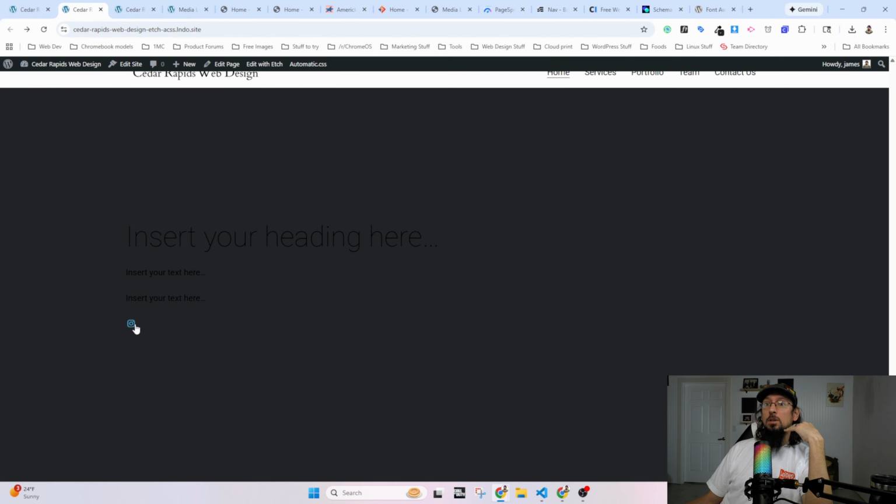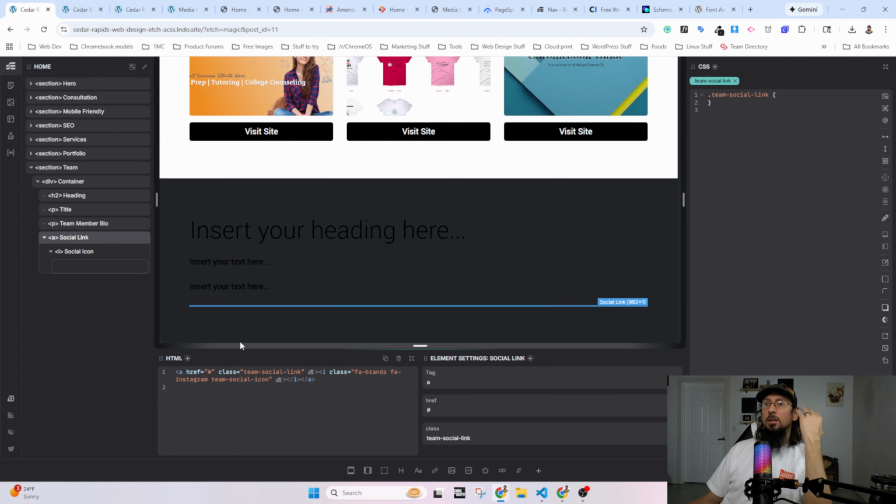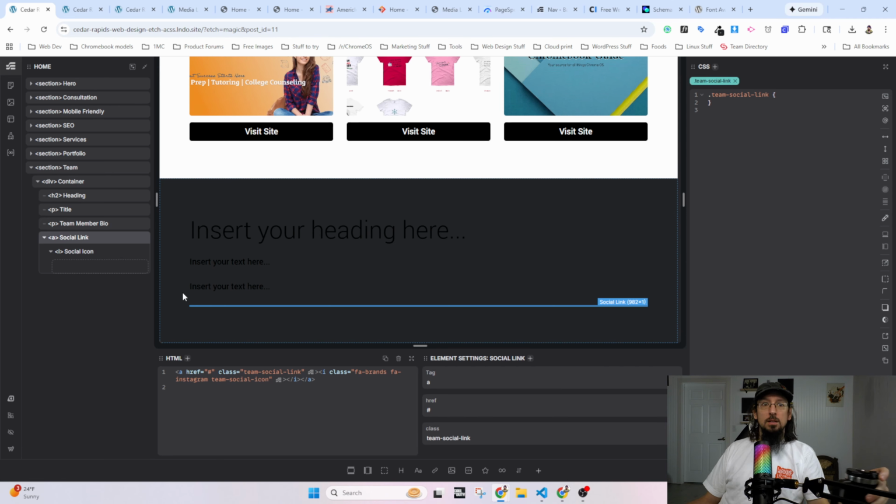Make sure this is still working. Yeah. It's not rendering in the builder, but that's okay. It's working on the front end. That is what's most important, of course. And I really want to test my custom post type stuff.